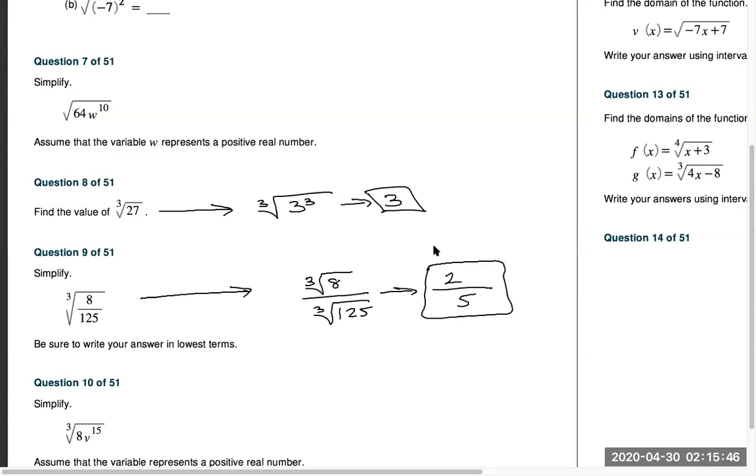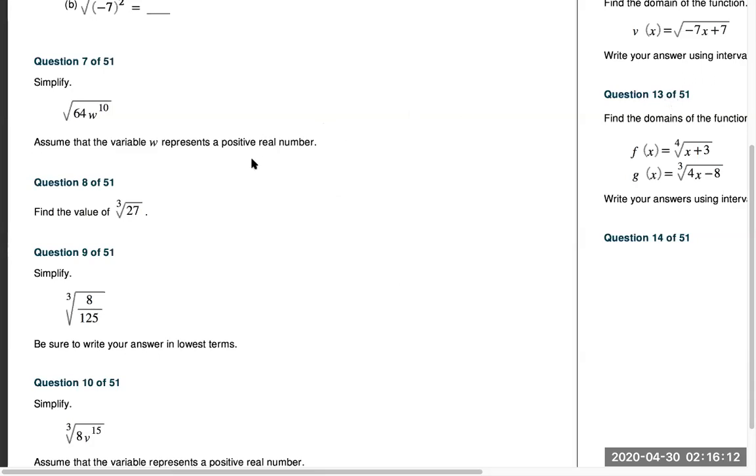Questions 7 and 10 are going to be very similar. We're going to use a process here, and I think I'm going to bring an activity for us to try next time that's been pretty successful in my previous classes, where we simplify radicals with different indices. Let me go ahead and clear. So we're going to do number 7 now.